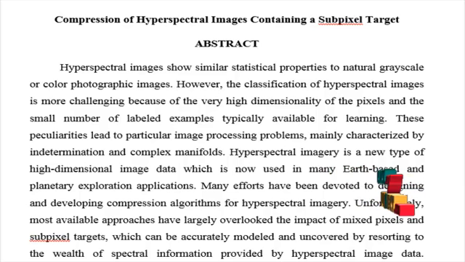This compression method is kept simple for fast processing and implementation, and considers lossy compression only on the spectral axis. The proposed compression process is composed of two stages, the PCA and the DCT. The PCA process is utilized to capture background information of the HSI, characterized by second-order statistics. Principal component analysis is a statistical procedure that uses an orthogonal transformation to convert a set of observations of possibly correlated variables into a set of values of linearly uncorrelated variables called principal components.